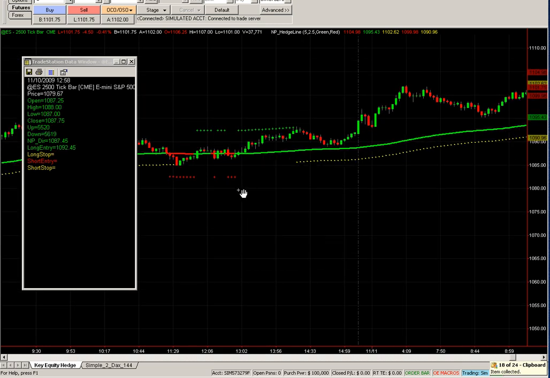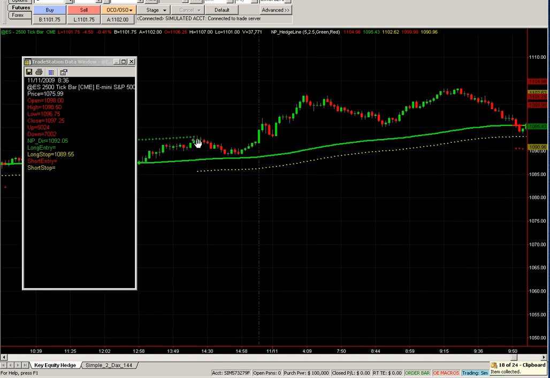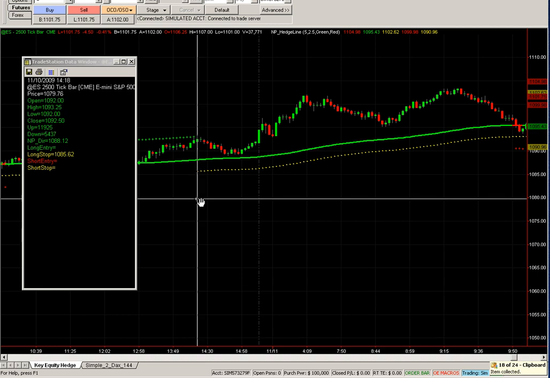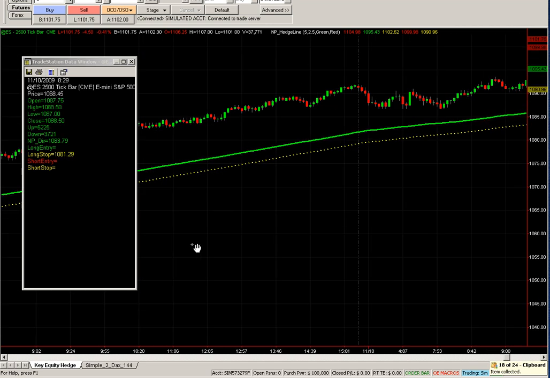So green cross means go long and hedge against the market. As it starts to rally, we've got it covered in case it really takes off. So we've got to make sure that we don't blow an account up, which is consistent with what happens with a lot of option systems. They don't have that protection. It might go well for 4, 5, 6 months, but then bang, you've got a major step backwards. So with this hedge, you've got yourself covered. So green cross, go long, hedge, and your stop goes underneath on yellow dots. And the same thing with the short.